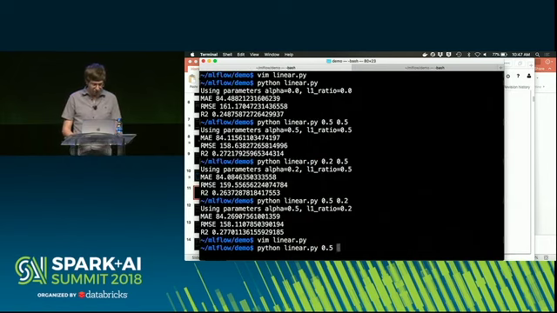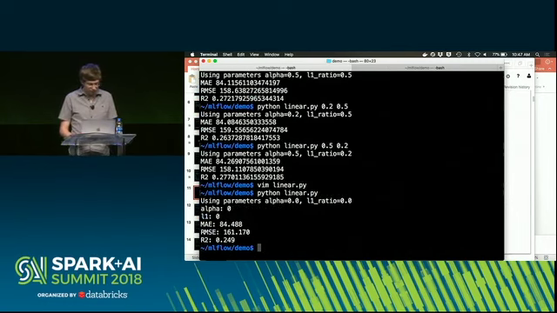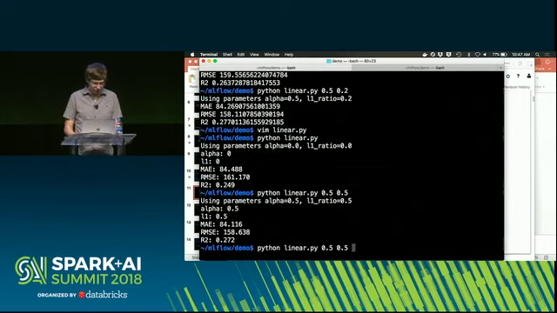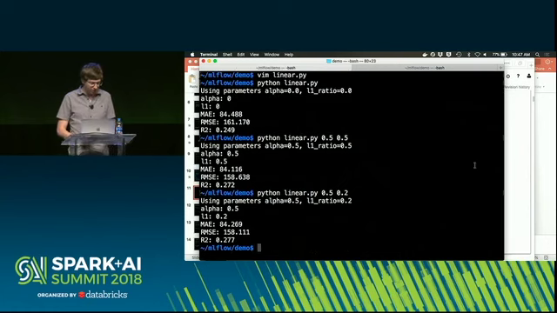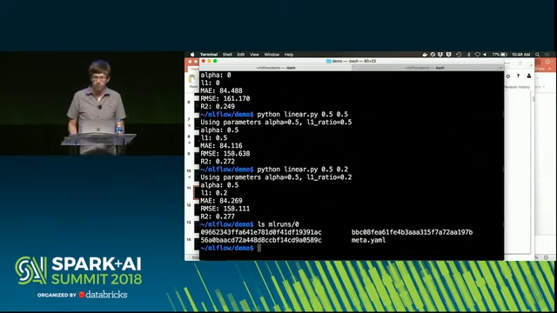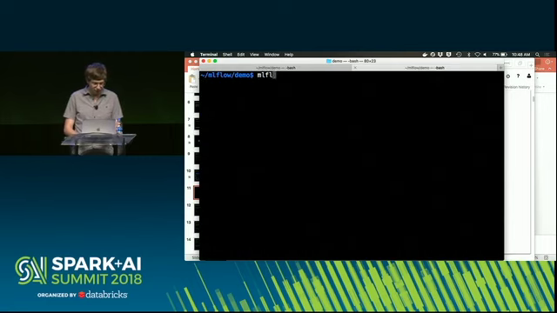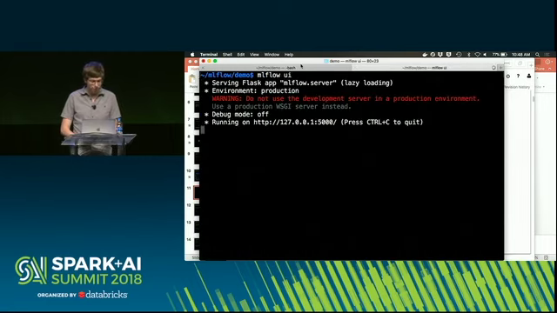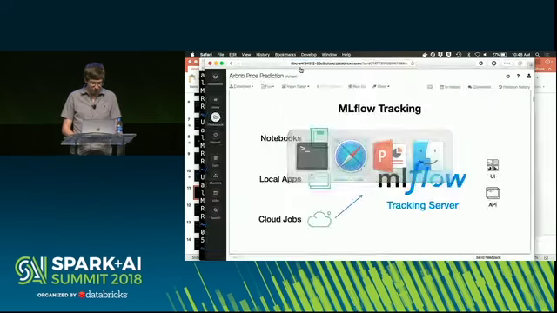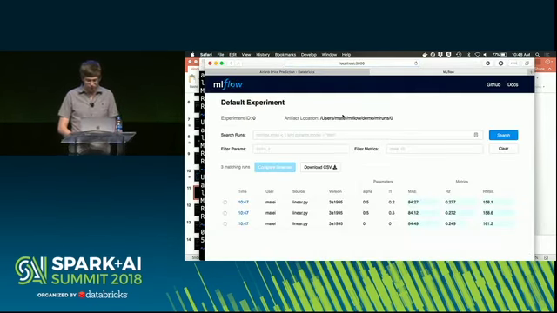So now if I run this again, it will run much as before. MLflow still prints the metrics when I log them, so that's kind of convenient. I'll just run a couple of these. But now what I can do is use MLflow to visualize my history. What this actually did is it logged all these results into this folder on my laptop by default. You can also log to a server if you want. And I can just launch a UI to view what my experiment was doing. And then I can go here and actually see that UI.